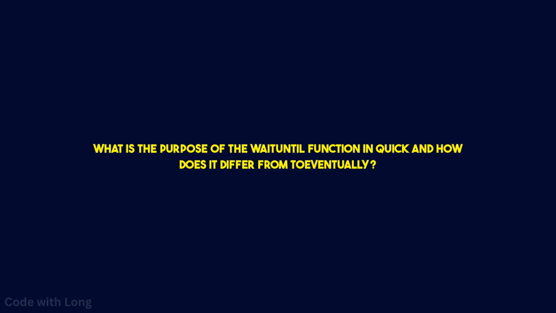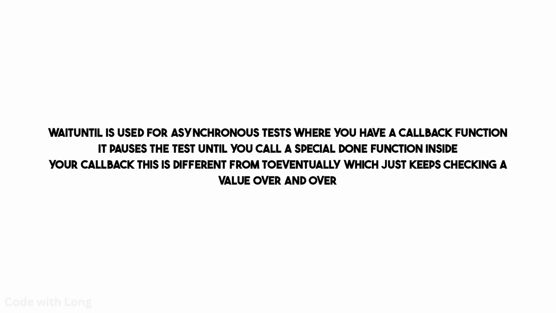What is the purpose of the waitUntil function in Quick, and how does it differ from toEventually? WaitUntil is used for asynchronous tests where you have a callback function. It pauses the test until you call a special done function inside your callback. This is different from toEventually, which just keeps checking a value over and over.